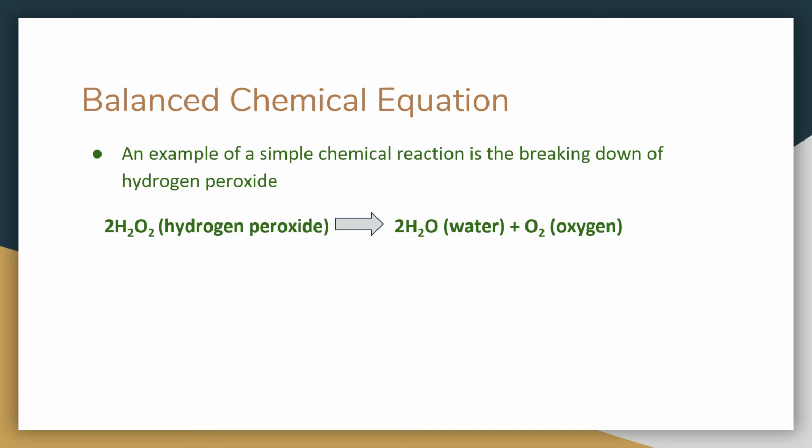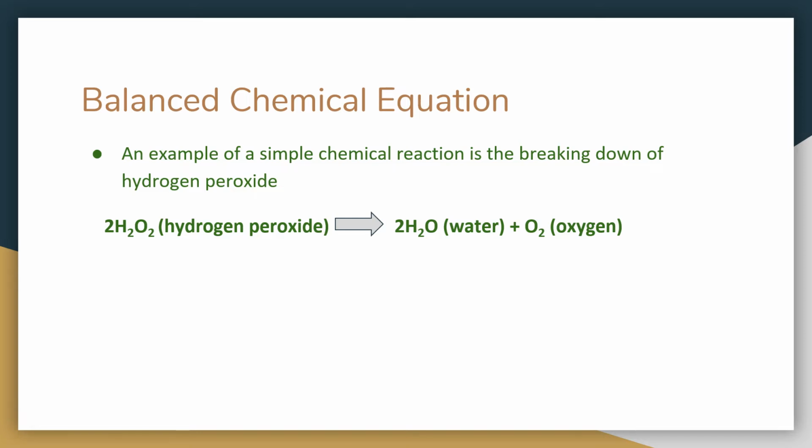If you look on the right side, you have the same: the big 2 times the little 2. So you have 4 hydrogens on both sides. This is how you're counting to see if it's equal. And then on the left side, you have 2 oxygens, because oxygen is generally O2. It's not usually seen by itself, just an O, unless it's mixed with something else. So O2. Sorry, I think I misspoke there. We're still looking at the left side.